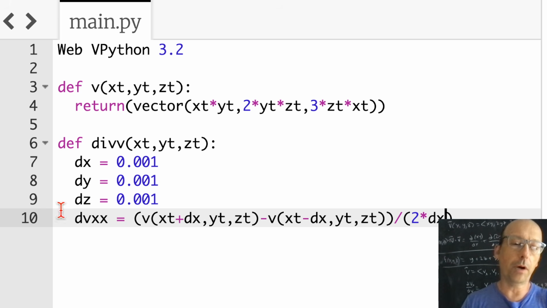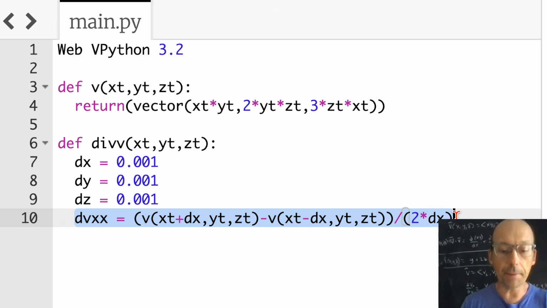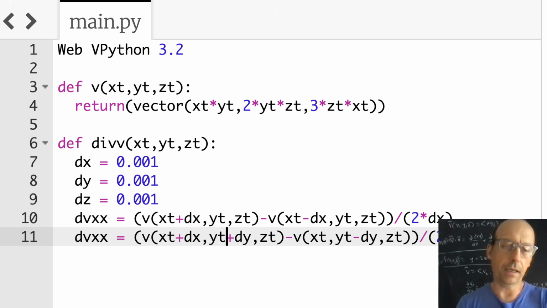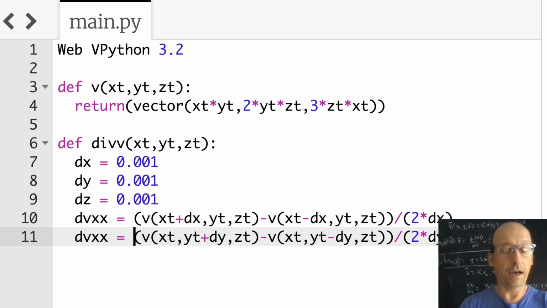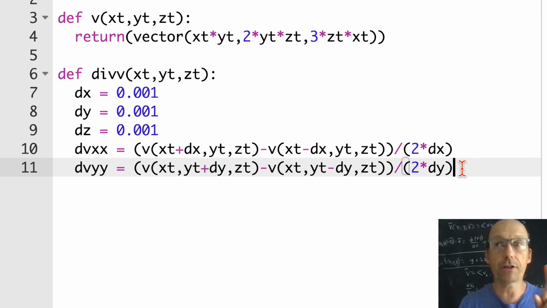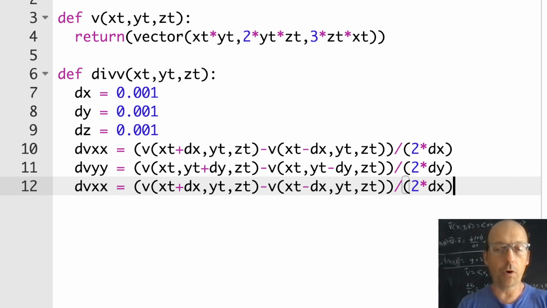Now I'm going to do the same thing for the y. So I'm going to copy that, paste it, and change this to y. And then over here, I'm going to say minus dy, and get rid of this. And then I'm going to say plus dy, and get rid of this. And then I'm going to call this yy. This notation yy is going to be useful when we go to the next vector operation, the curl. Trust me, numerically.